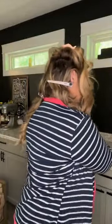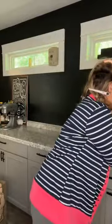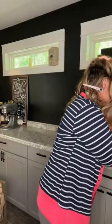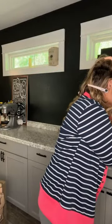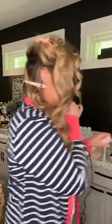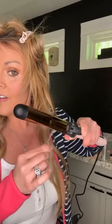And the Sorbet Smoothing Balm is great for damaged hair. And so is the Biotin Leave-In Conditioner. Sorry. I'm trying to think of all those here.